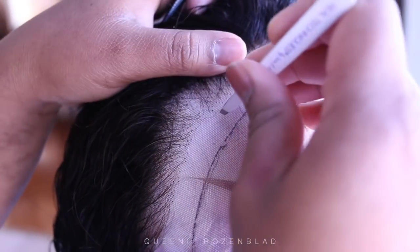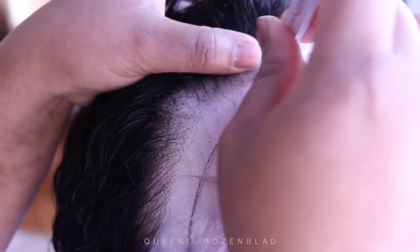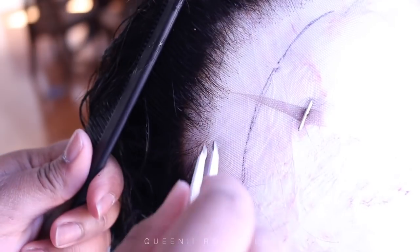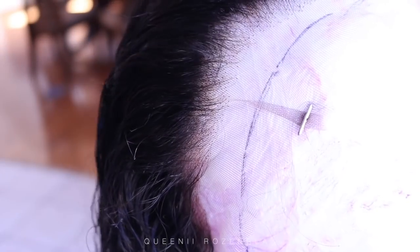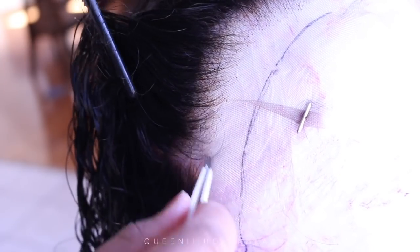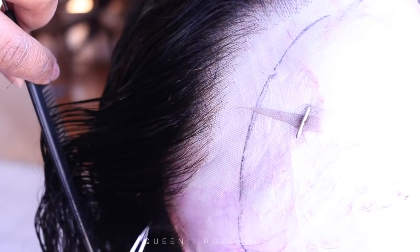This will be the easiest time to go ahead and customize the hairline using some tweezers — any tweezers you have, it doesn't have to be fancy. Just go ahead and take out any knots that are still a bit dark or look black, take those out. That's going to help you knock down the bulk a bit. Then go around the hairline itself to take away that sharp look, because some of these wigs have that very straight artificial-looking hairline. Nobody's hairline is that straight across. I'm parting and going in, just taking out some hair a little bit at a time while combing it out — don't take out too much, you won't be able to put it back in.